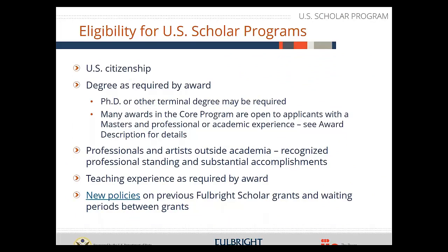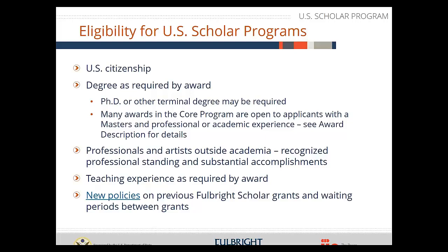All right, so eligibility. I don't want to touch too much on this slide because we have a lot of information on our website, and I'll show you in just a second. But the two biggest important pieces on this slide are that you must be a U.S. citizen to apply for the U.S. Scholar Program. If you are not a U.S. citizen, you'll want to check out the Visiting Scholar Program. The second is that you do not necessarily need to have a PhD or a terminal degree to apply for the U.S. Scholar Program. Degree requirements will vary by award, and when we look at the catalog of awards later, we'll tell you more about where to find that information.